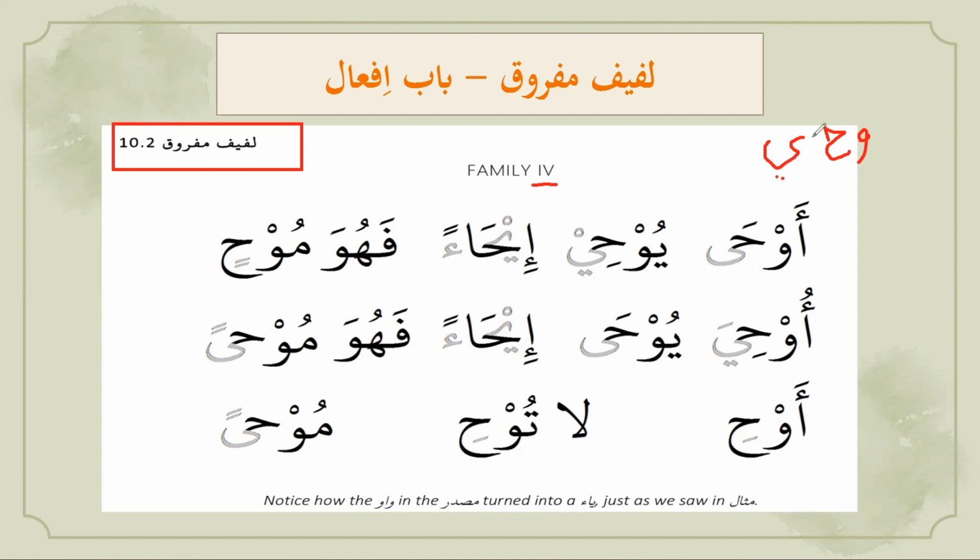Look, because the last root letter is ya, we can expect that we are going to see the changes of naqis words. And let's see, in past tense active, you are just witnessing that there is alif maksura at the end, which happens in naqis words, right? Past tense active, awha, and then in present tense you have ya, the actual ya with two dots.